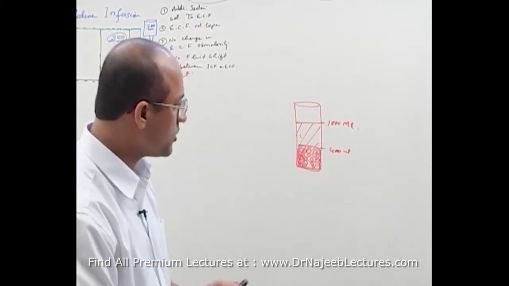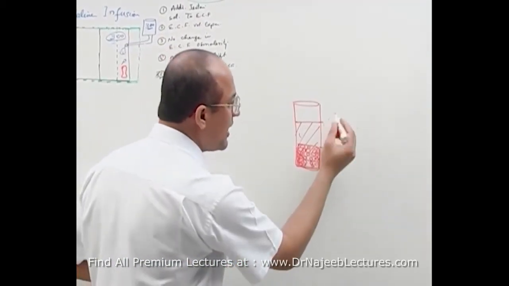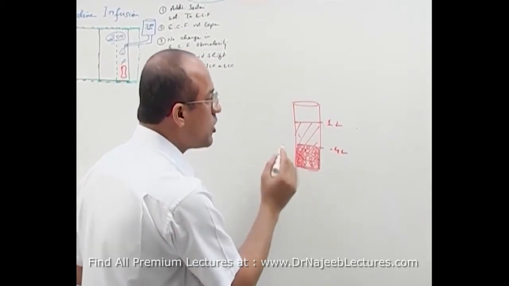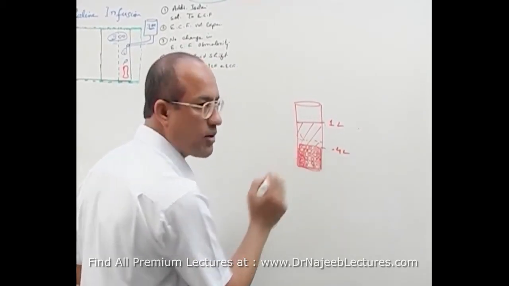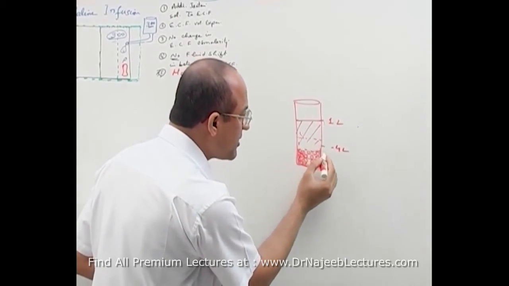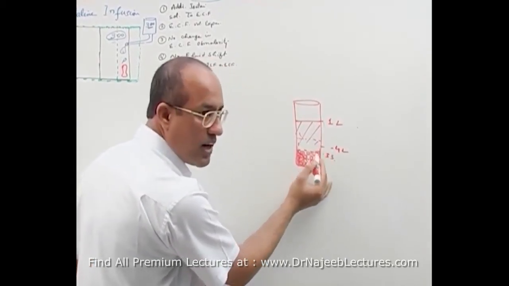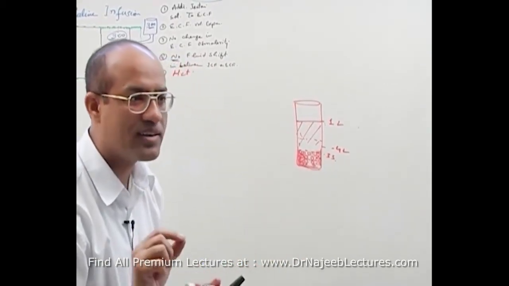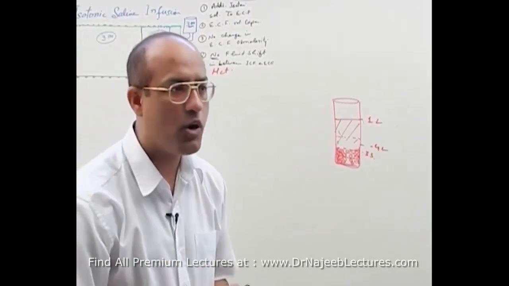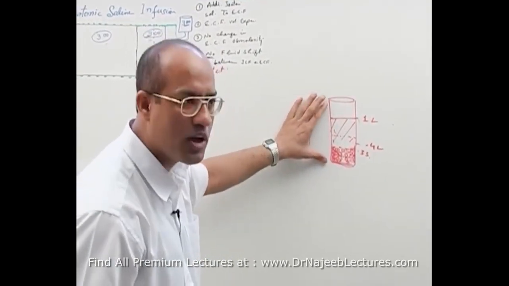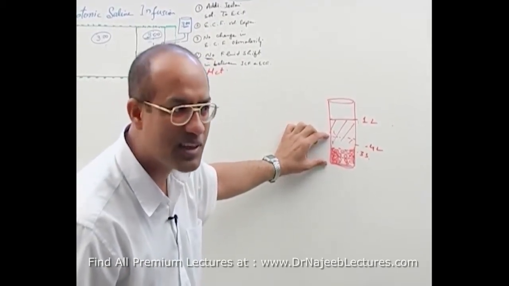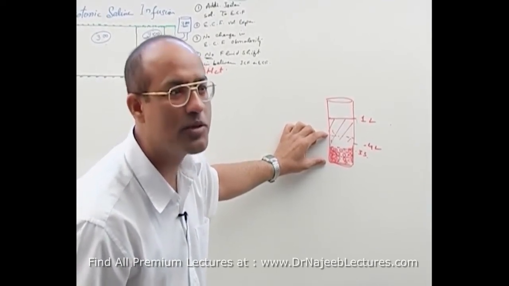Is that right? If we measure in liters, out of 1 liter it is 0.4 liter, so hematocrit is 0.4. But if half of your blood volume is occupied by red blood cells, then hematocrit is 0.5. If you are very anemic and one third of blood volume is occupied by RBCs, hematocrit is 0.33. Now this is a very important concept: how hematocrit changes. If your plasma volume becomes more, hematocrit will become less. If plasma volume becomes less, hematocrit will become more. So it means whenever extracellular fluid volume changes, hematocrit may change.